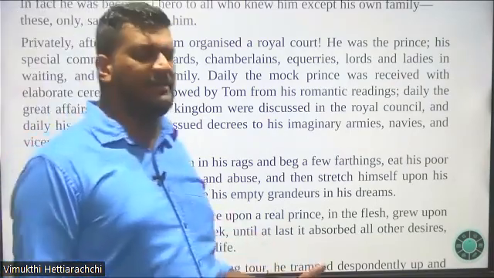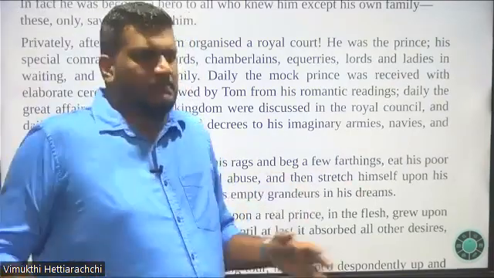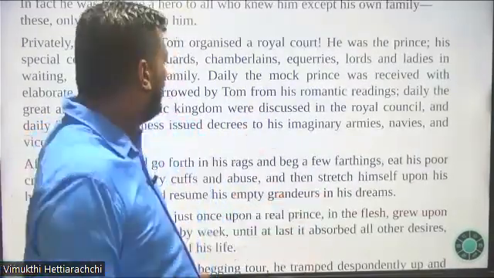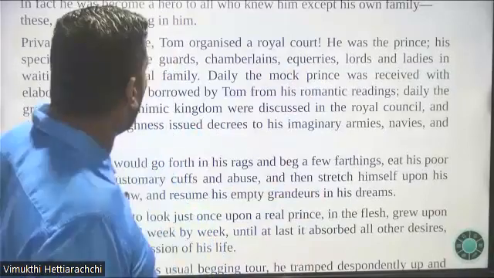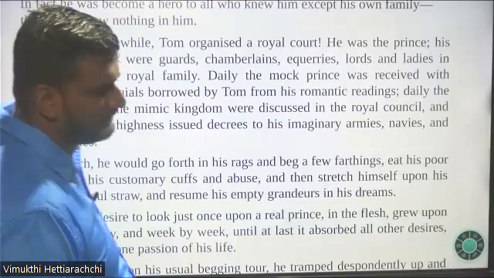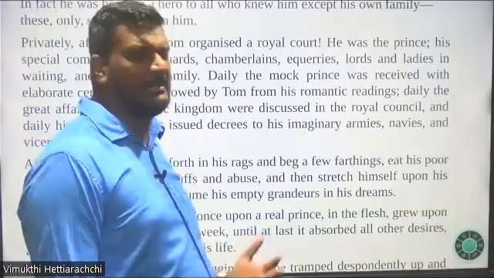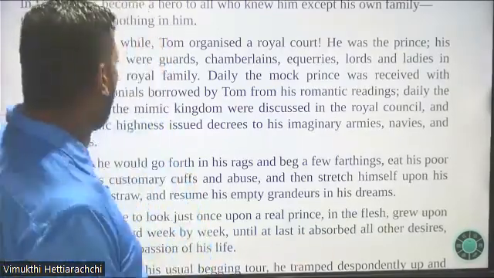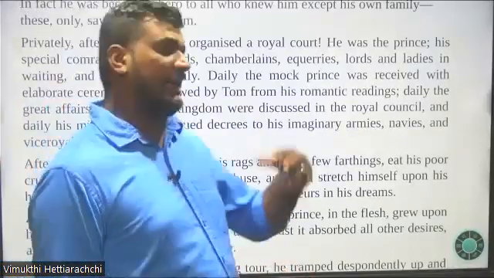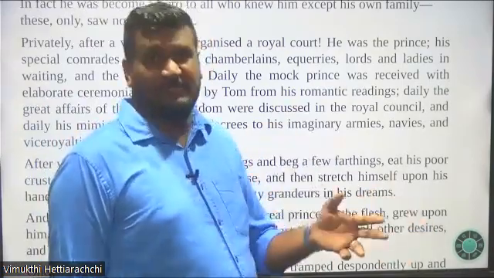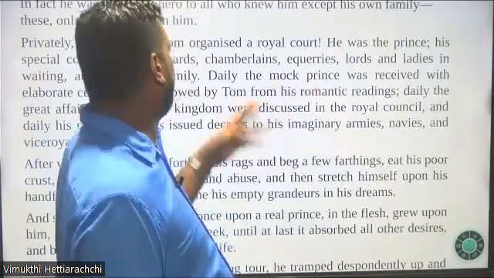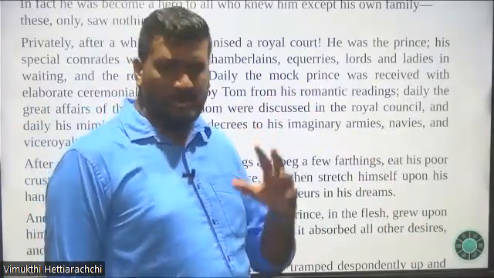Now, what actually happened? Tom started behaving like a prince now, and inside his community, he created a special royal court. He has become a mock prince. This is actually not the real one. He made himself a special royal court. That is what actually happened. So it is kind of a mini kingdom. In this particular kingdom, he actually advised people. He behaved like the king, and he had all the servants for him, like the lords and ladies and chamberlains, guards, right? So he became the prince.